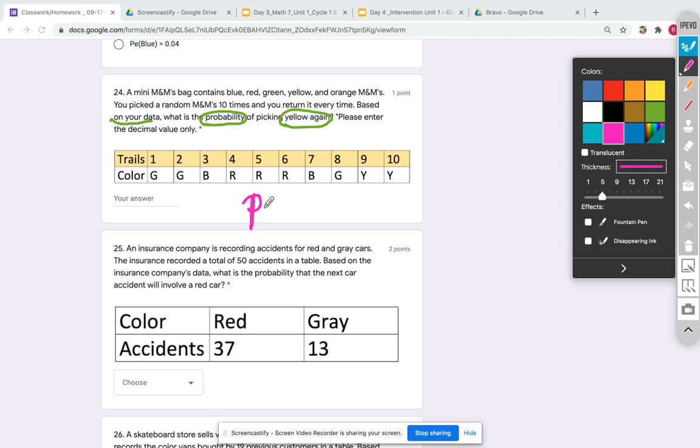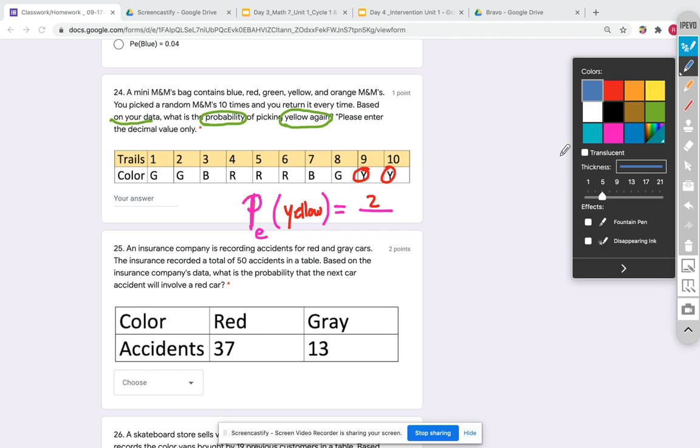So, the probability, it's a little experiment that you conducted here, of yellow. Why yellow? I'll put the word in. And that is equal to a fraction, just like it always has. So the numerator is going to be the number of yellows that have happened in your experiment. So how many yellows have happened? I hope you were able to tell me that there's only 2 of them from the table. So you write the number 2.